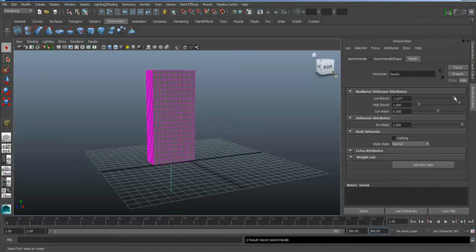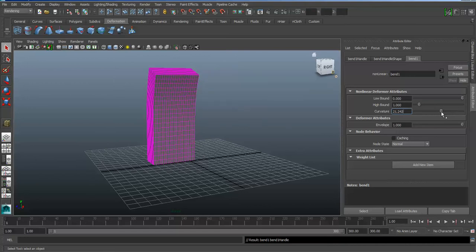All right, so now if I go in and do the curvature, you see that everything's in the middle here. So it's bending kind of like a mouth, moving in. What I need to do now, let me quickly undo that, or take it back to 0, is change this low bound to 0.